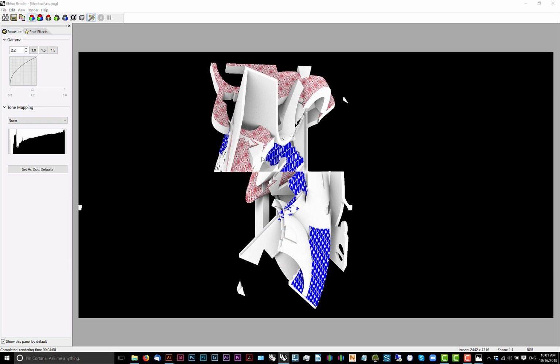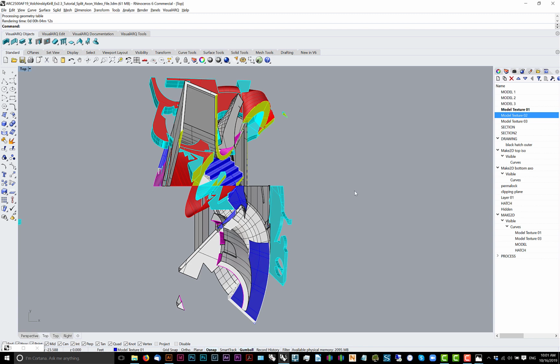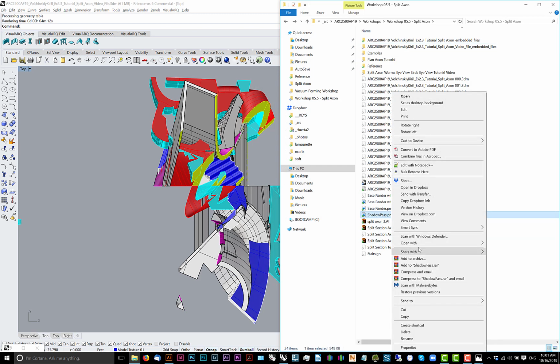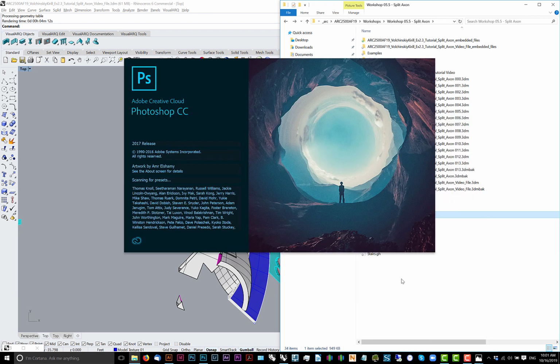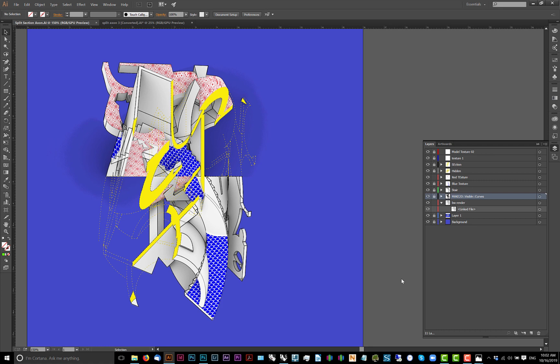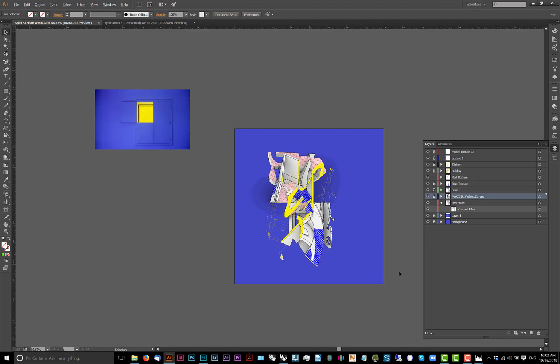So we'll do a shadow pass. So the colors look pretty kitschy actually.